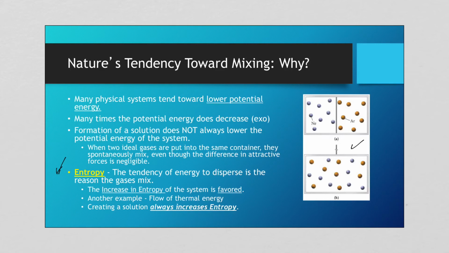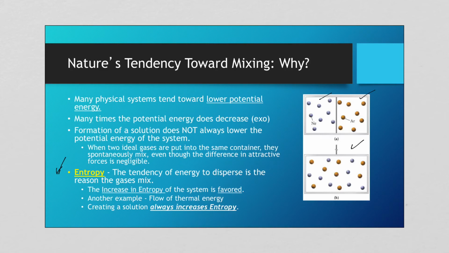And so what's happening here is that we have the energy that's involved in our individual systems contained to their individual containers, their boxes. Well, if they mix, the energy that's in, say, this box of neon can now be spread out over both boxes. And at the same time, the energy contained in these argon molecules can spread out over the entire box. So now we have this dispersal of energy, spread out over a larger box. So we have a uniform energy everywhere throughout here. And so this increase in entropy of the system is favored.